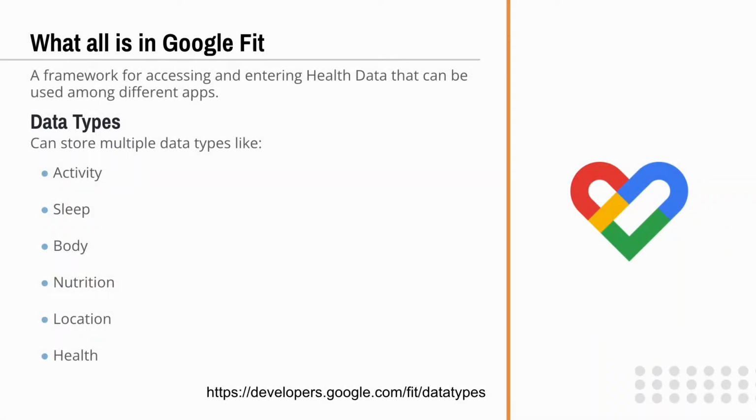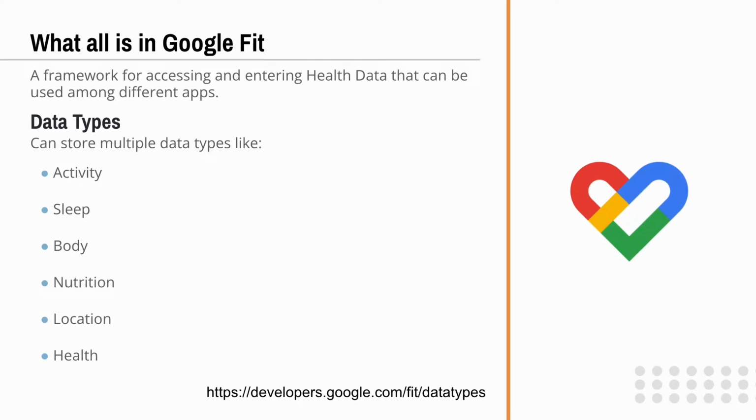So what all is in Google Fit? It's a framework for accessing and entering health data that can be used any type of way. There are a couple of data types that you can use: activity, sleep, body, nutrition, location, and health. We can talk a little bit about each of those.